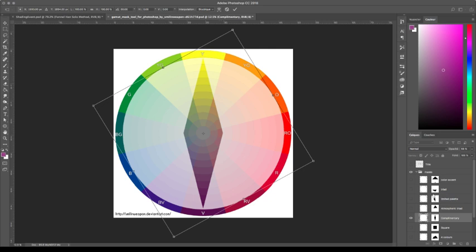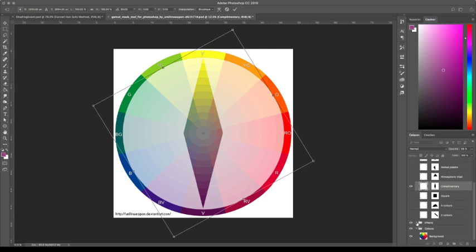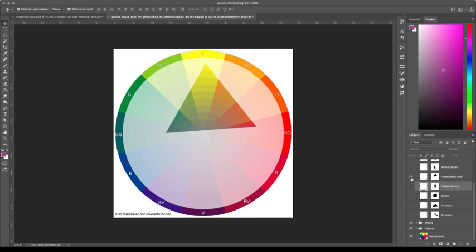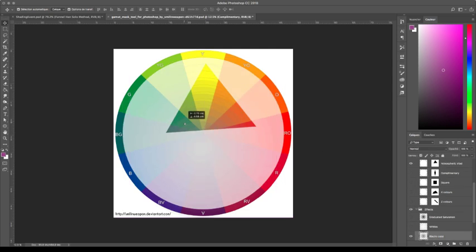No, it doesn't work. Well, you get the idea. You move your thingy around, and you have lots of shapes that you can use and move around on your artwork, on your color wheel, to pick your colors.